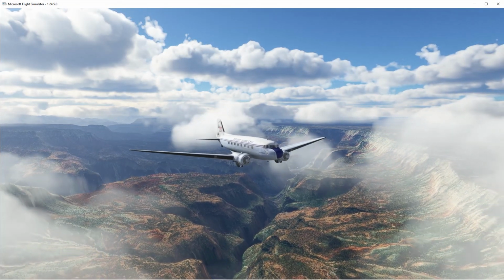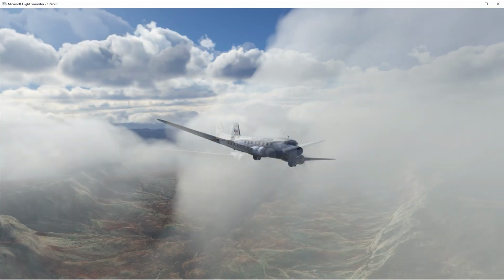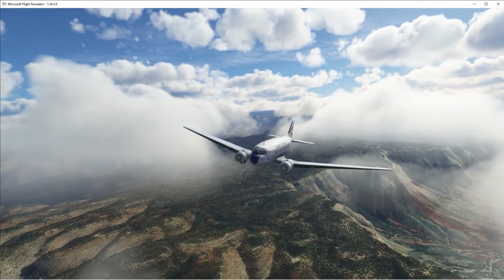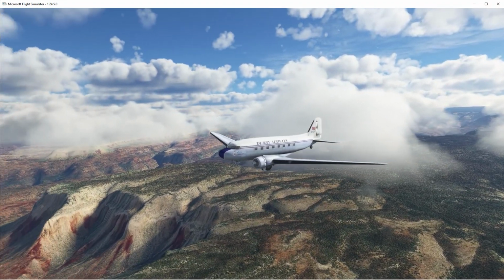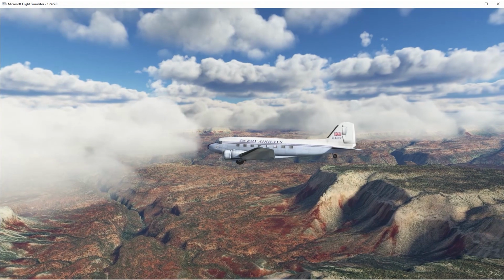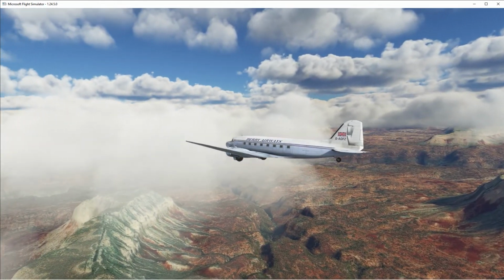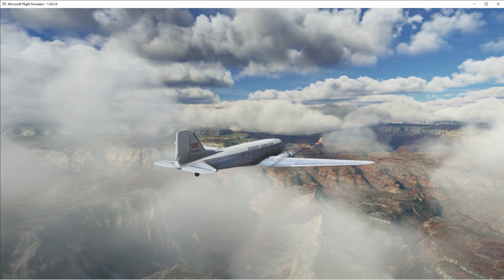I think we're getting ready to turn toward our airport approach now. So we should be hanging a left turn here at waypoint 3, I think, and we should be headed down in just a few minutes to get down to the airport. The flight is taking place early in the morning. I started off at 8 o'clock, so it's about a 90-minute flight, which I've cut down to about 14 or 15 minutes.